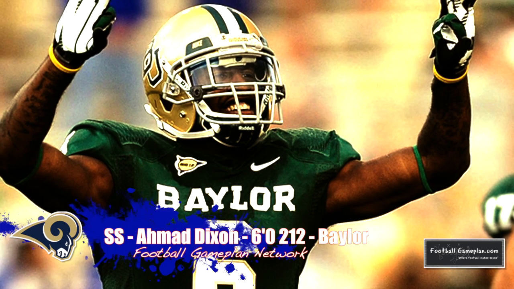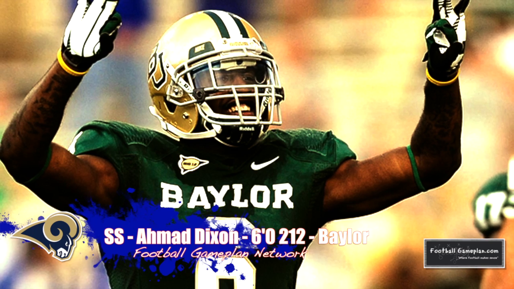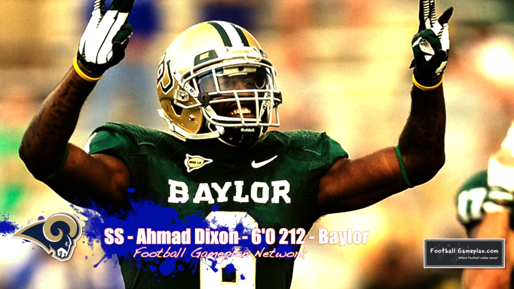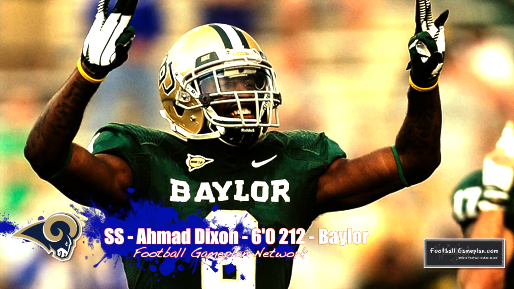Good depth in round 6 with Ahmad Dixon out of Baylor, who's a heat-seeking missile but a slight liability in coverage. Greg Williams would love an aggressive blitzer and hitter like Dixon in his defense.